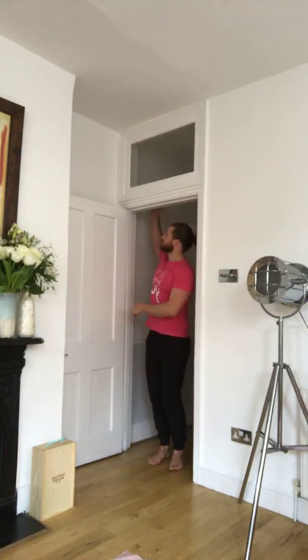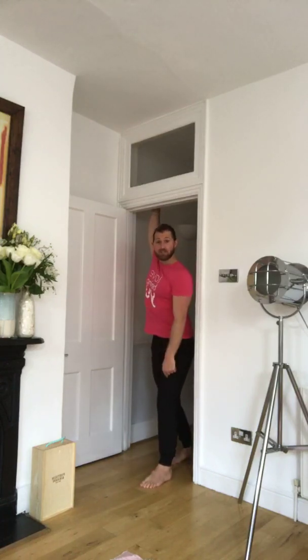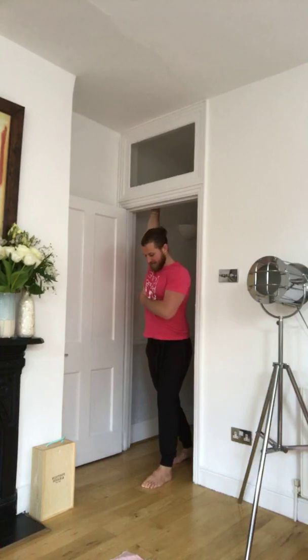We're going to go into the opposite side. So left hand up, right foot through. So opposite hand to opposite foot. I'm letting gravity do the work by just leaning through the door, allowing that to open up, and then again, I'm pulling that skin. You will feel a little bit of a release. That's the connective tissue. And we just want to take as much as we can and pull it over. And again, so I am stepping through, but I'm also rotating away from that hand. And again, I'm using this opposite hand to pull the skin and really get a nice bit of movement there.